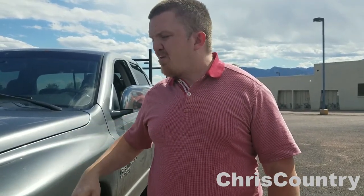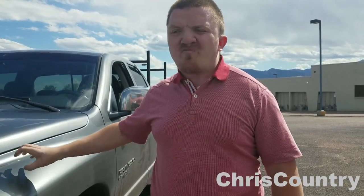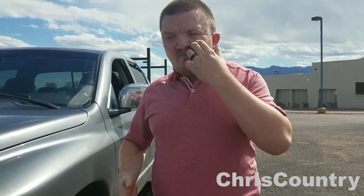Generally you're paying less from a private party, but you have to be careful about what you get. Any time somebody's selling a car, they're selling it for a reason. It's very seldom that someone takes a perfectly good car and just sells it. Nine times out of ten, if you're going through a private party for a car — especially one with any sort of age on it — you're going to have a car with problems. They could be minor problems, but there could also be major problems and they're trying to unload it on you. That's why I'm making this video — to try to help you avoid making bad purchase decisions.